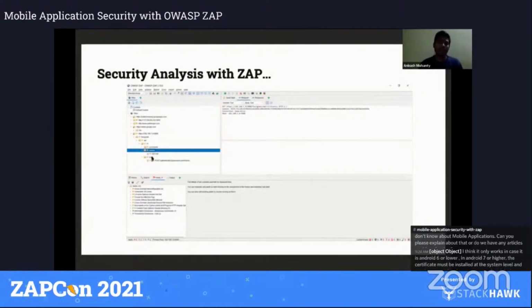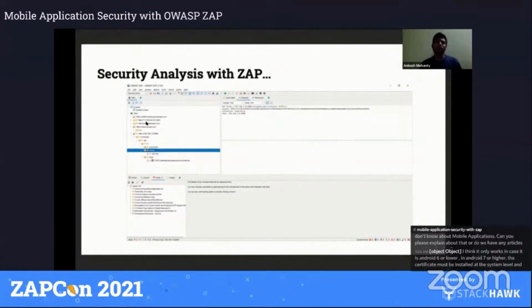You can see that we have performed one scan with OWASP ZAP, and for the test application we have taken OWASP GoDroid. OWASP GoDroid is a vulnerable mobile application for demonstration purposes. So we just took that one for this session. This is the IP and server where we hosted the OWASP GoDroid server, which the mobile application GoDroid is communicating with, sending and getting all its data from this server.